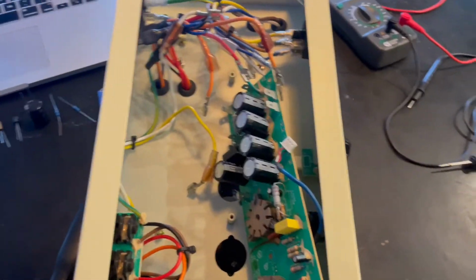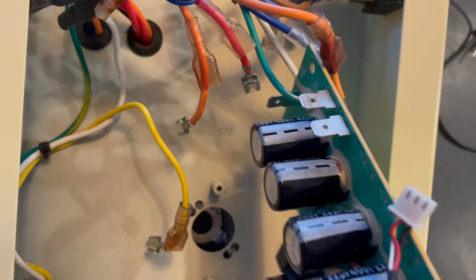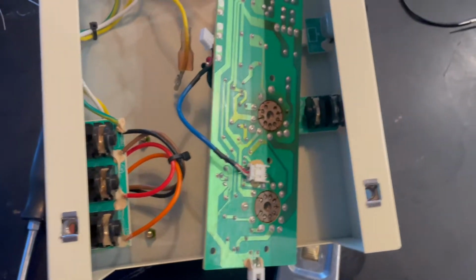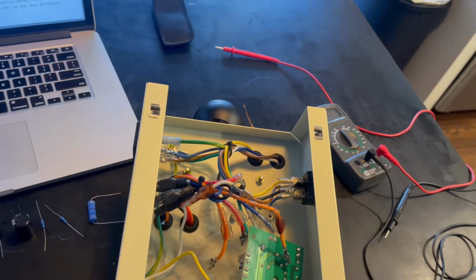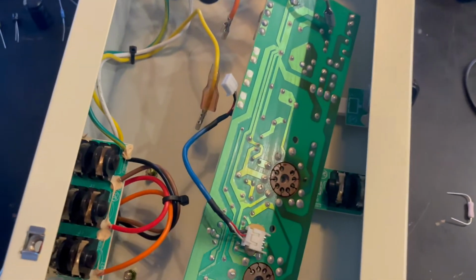All right, so I popped off all the leads now, and I just have this one connected ground wire that I gotta desolder right there. Looks like someone redid the ground. I can't tell, but just take out that one, then I should have the board off. Oh, in case any of you were curious, I used this resistor to discharge the main capacitor, and it's checking under 10 volts. So, amp safety first.